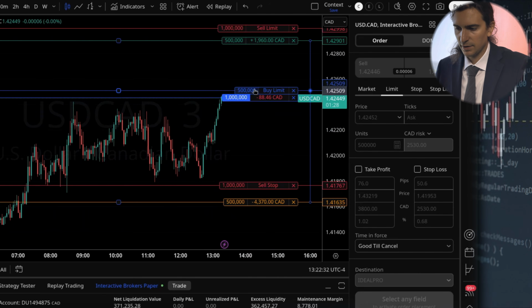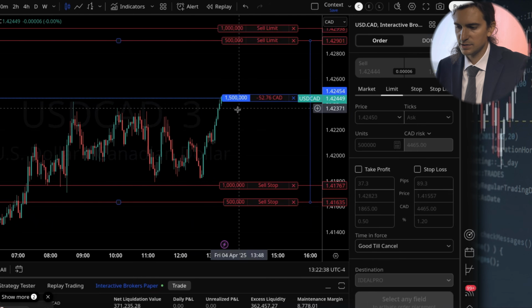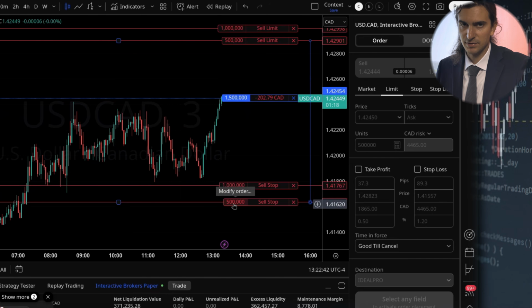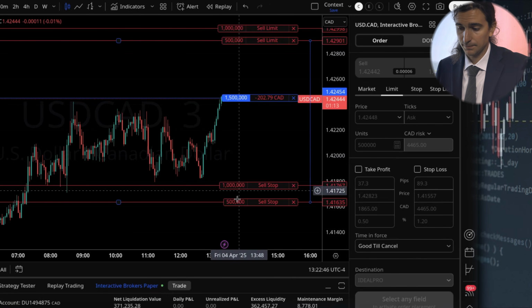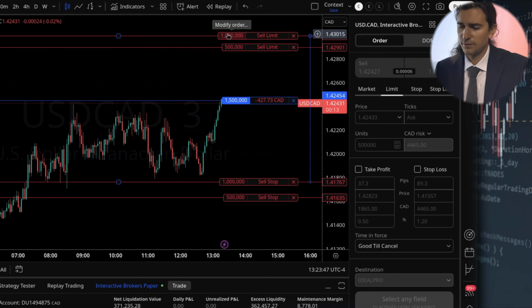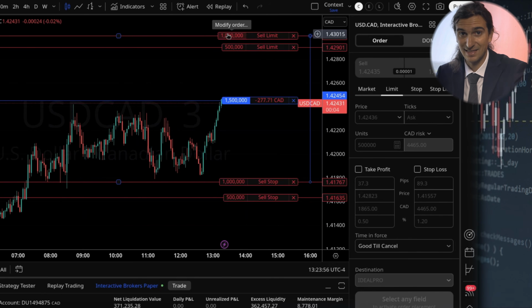So let's say I go in here and I buy that 500. I dragged up my buy order. I'll click modify. Now my new position quantity changed to be 1,500 or 1.5 million. And you can see that because I have a separate stop loss and target for that new order, now my bracket order quantities are matching my existing position. So if you're working with multiple bracket orders, every time you increase your position size, you have a separate set of brackets to protect that new position.